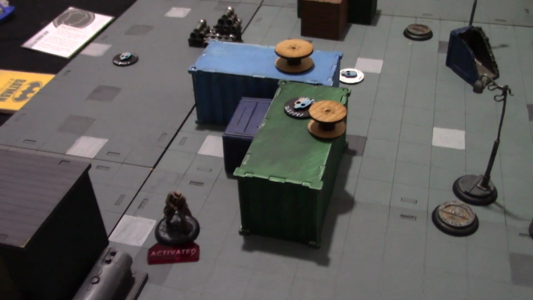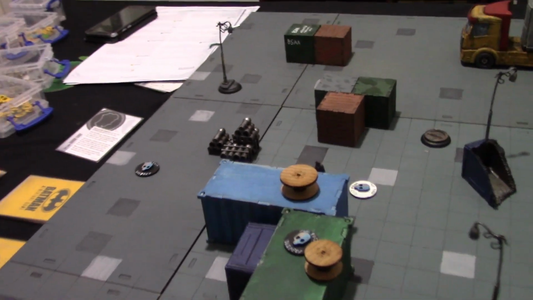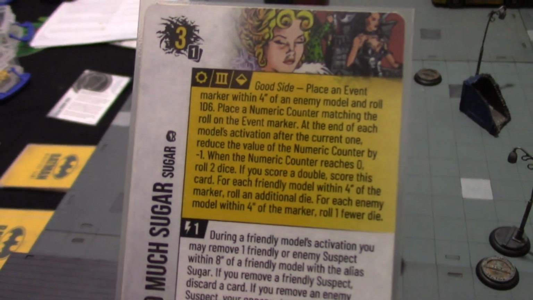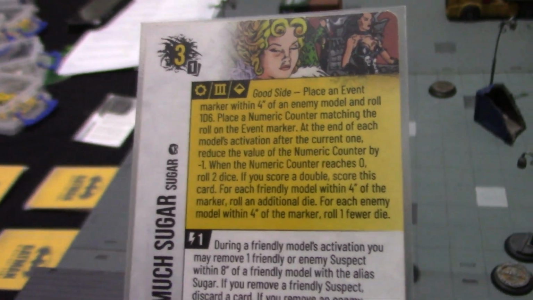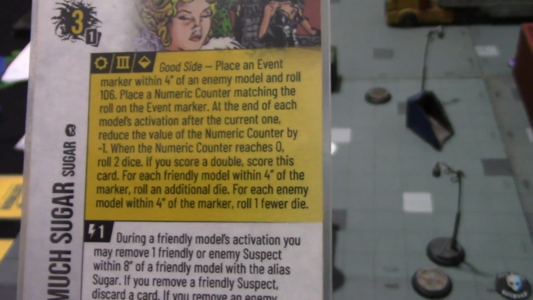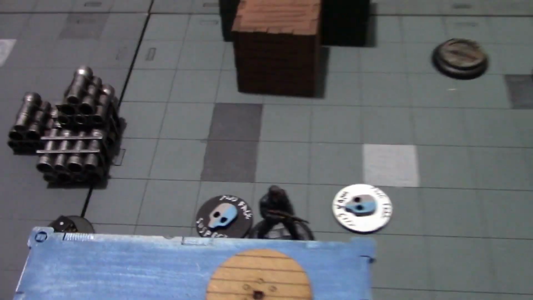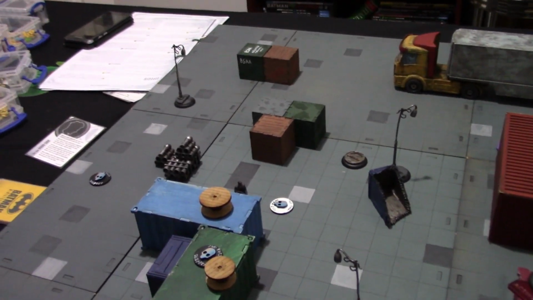Having done that, the marker over here ticked down to 0, so we'll go to see if Not So Much Sugar scores. This card we played before. Basically 2 dice are rolled, +1 for each model which the Harvey Dent has nearby, -1 for each model the Batman Who Laughs has nearby. So there's one model for Harvey Dent, so it's 2 + 1. 3 dice were rolled, and they're looking for a double basically. No double was rolled, boo, which would normally mean that this does not score, boo.